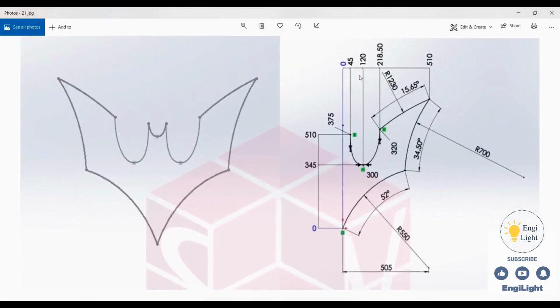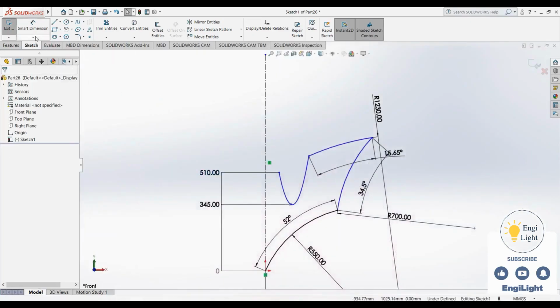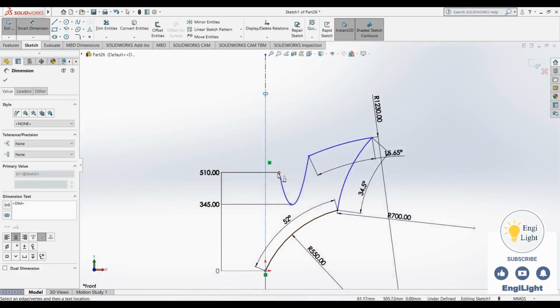And here you see the horizontal distances. So I use horizontal ordinate dimension, set the 0 at the origin, and click these points.